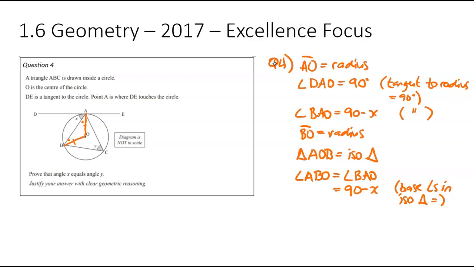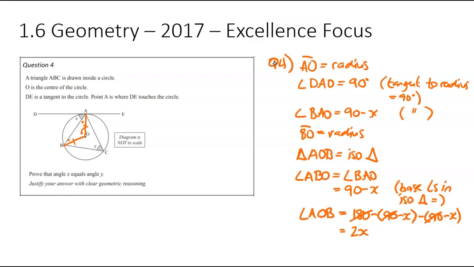Okay, now that I've got that, I'm going to move up and work to the top of the circle here, the top of that triangle near the circle center. So they are all in a triangle, so we're going to use subtraction. Angle AOB is equal to 180 degrees minus those two angles we found on the base, so minus 90 minus X, minus another one of those. So the 90s are all going to cancel each other out, and we're going to have negative X and negative X. That becomes plus X, which becomes 2X.